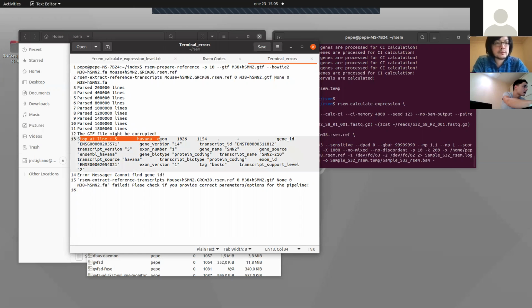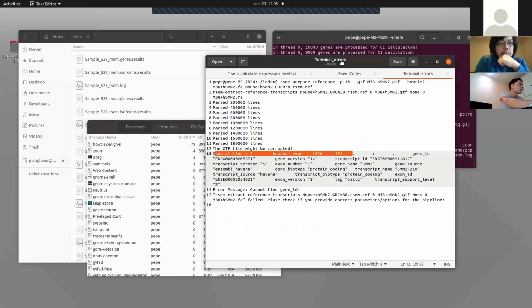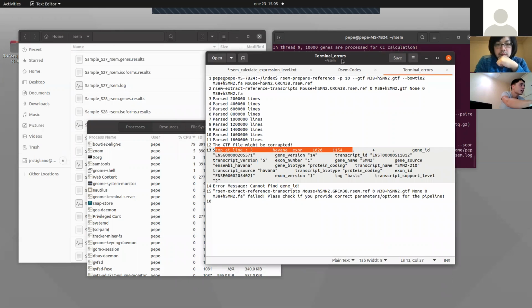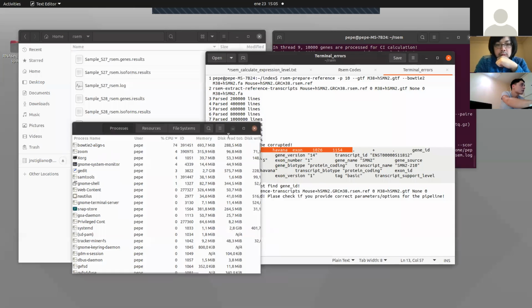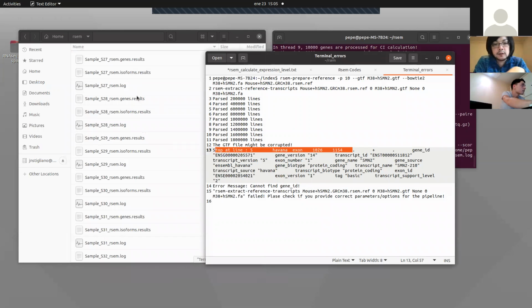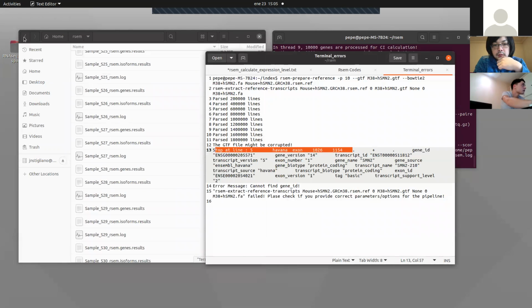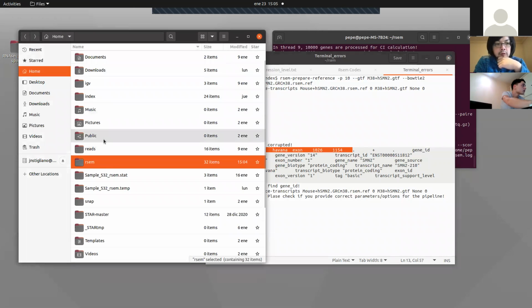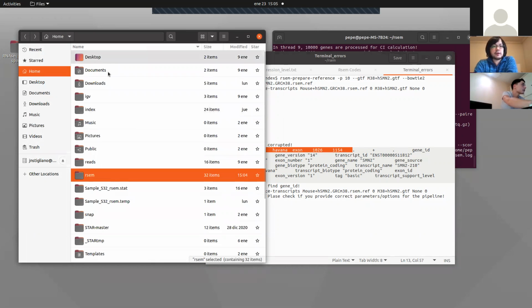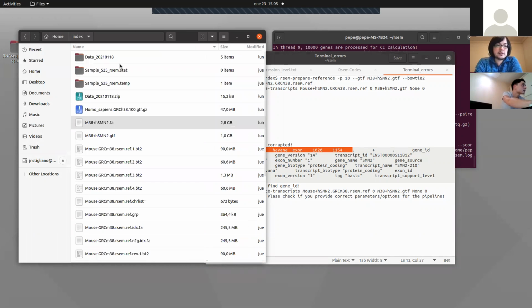It says stop at line 5 exon, and I tried to open up the two files to see if there was any difference at line 5 between these things, but it looked exactly the same, which is why I was confused. I think that could be it. If you open the GTF file, because I remember last time you were copying from the Excel file, right? And then we replaced the comma with tab.